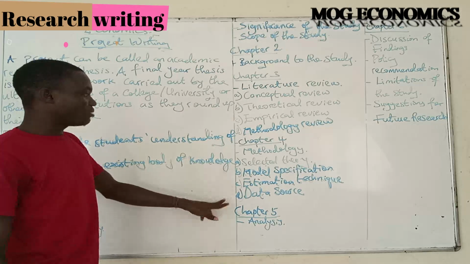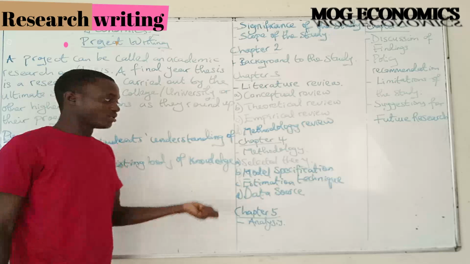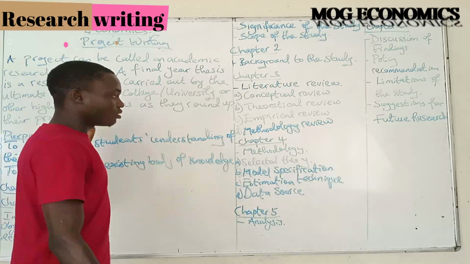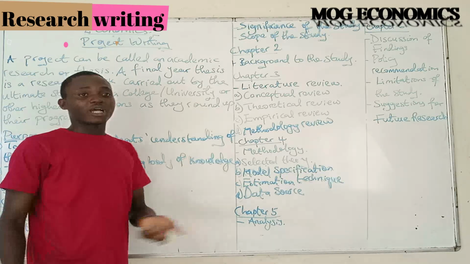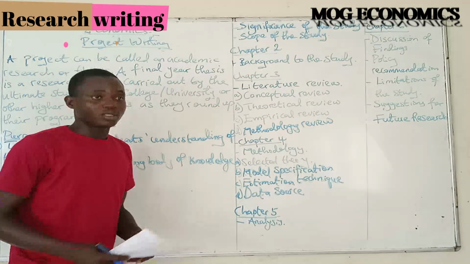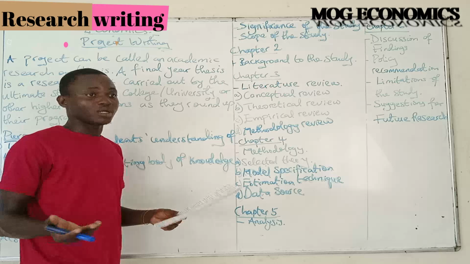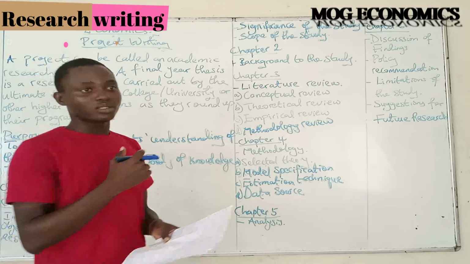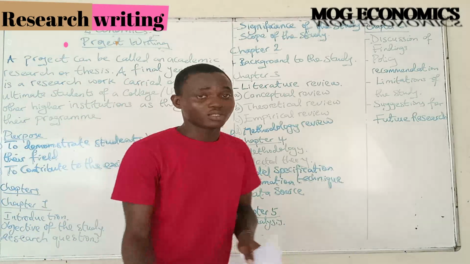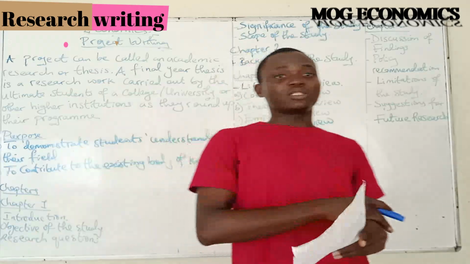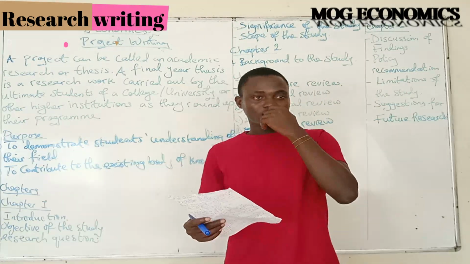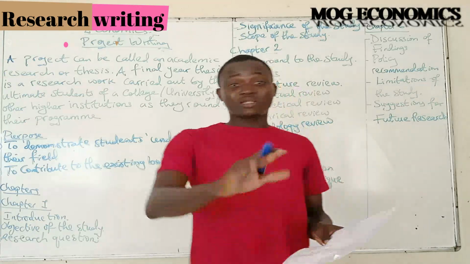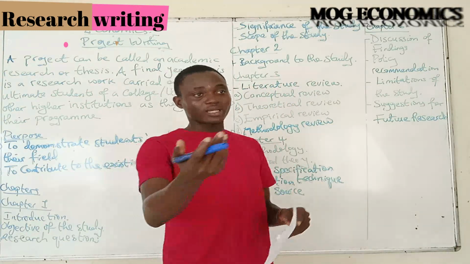Alright, so estimation technique, you're also going to pick an estimation technique, which is from methodology. Your data source, you talk about your data source. Where are you going to get your data from? If you are talking about Nigeria now, are we looking at World Development Indicators? Is it WDI? Then is it National Bureau of Statistics? No, is it CBN Statistical Bulletin? Those things are not big deals, so you are going to be guided through them.